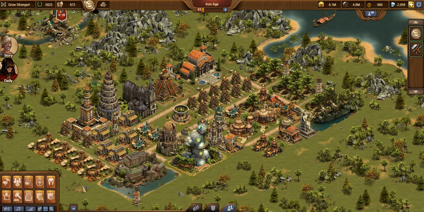Today we are talking about rogues. It's an introductory video. What are they? Why do you want them? And how do you get them? So what is a rogue, first of all?